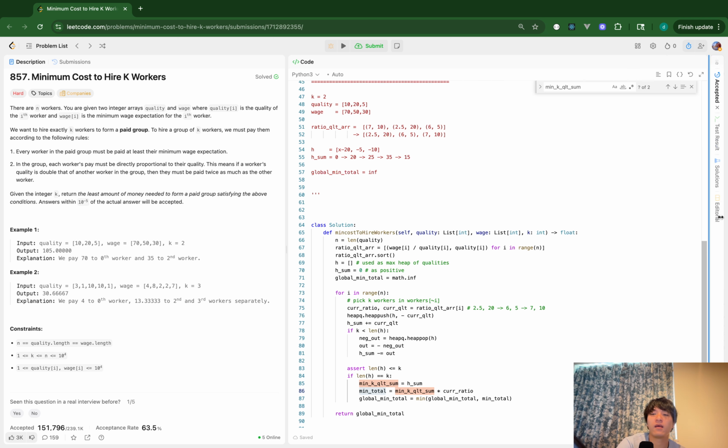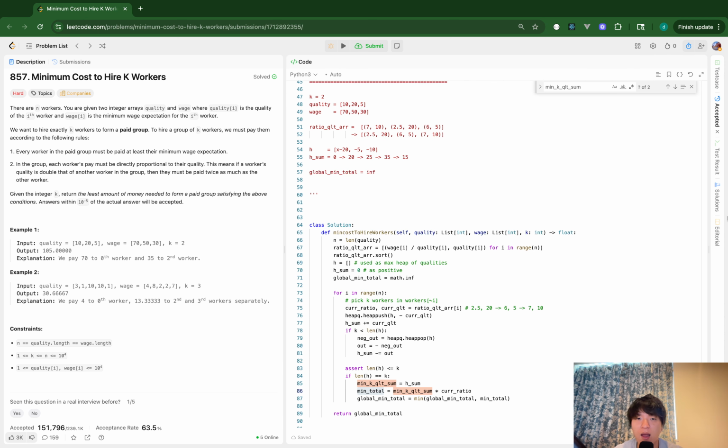Great. Okay. So let me quickly wrap up today's coding practice. Today I solved the question minimum cost to hire K workers. In this question, there are N workers in total, and I'm given the integer array quality and integer array wage, which is the minimum expected salary from each worker.